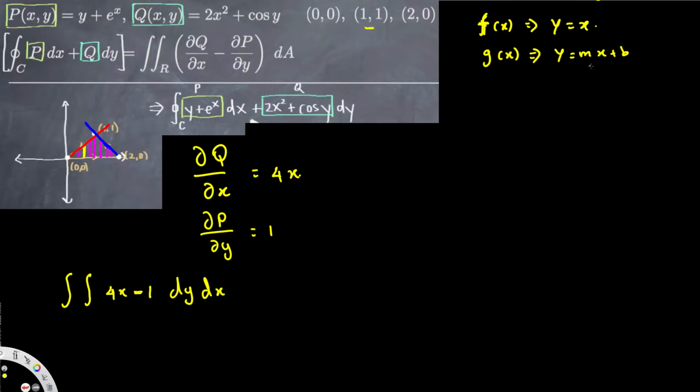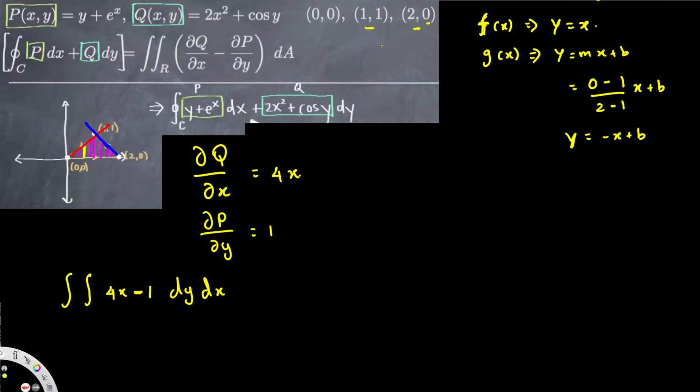To find the slope, if you remember, when we have points, we can do y2 minus y1 over x2 minus x1. In our case, let's say this is y2. y2 is going to be 0 minus 1 over x2 minus x1, 2 minus 1, okay, times x plus b. That's going to give us negative x plus b. So y is equal to negative x plus b. Here we have to find the b value too, right?